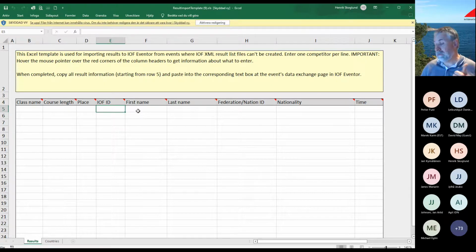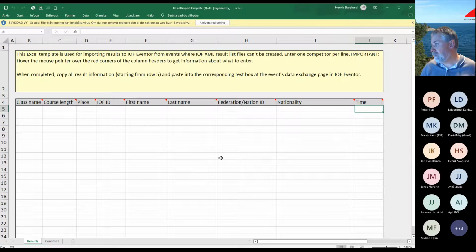Then you have the first name, last name, birth date, and gender. And the federation ID and nationality; you don't put the club in here, you put the federation. And then the time.